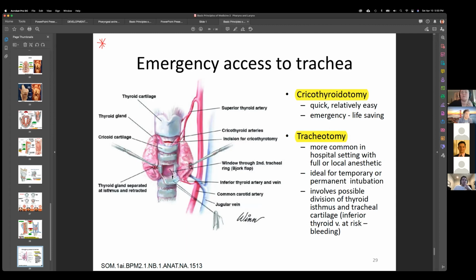Yeah, and that's where they do it here. I might have said that incorrectly. The emergency one is above. I said the emergency one was below. The emergency one is above, and the one they could do in the ER is below. The reason they don't do it above in the ER, apparently, is that they get a bigger window below, but there's some vasculature that travels under here. But in an emergency situation, you find the thyroid cartilage and go right below it. So I said that wrong earlier. The emergency one's above. The proper one in the ED is going to be below.